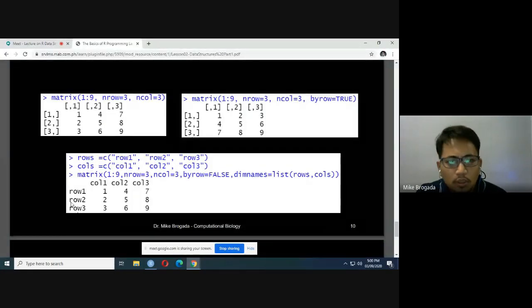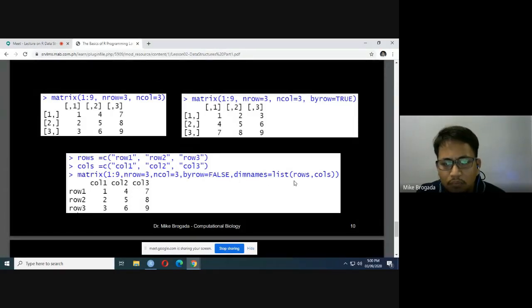Next example is this one, rows and columns using dim names or dimension name. So here, I created a vector. The vector name is rows, and these are the elements of the vector: row 1, row 2, row 3, column 1, column 2, column 3.